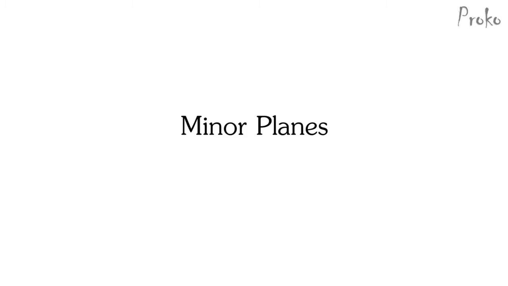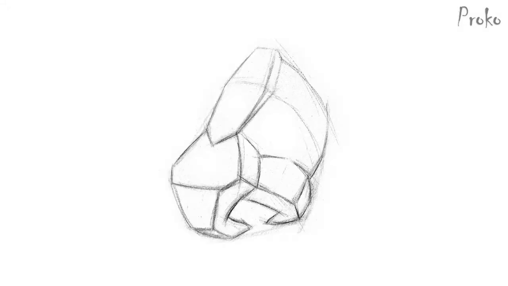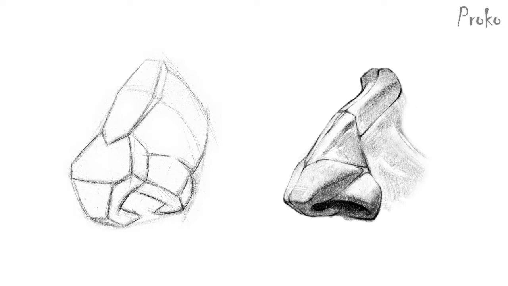The minor planes. You should memorize the subtle plane changes in all the different parts of the nose. These plane changes are usually seen as subtle shapes and edge variations, which to the untrained eye appear to be kind of random and unclear. Once familiar with the minor planes, you can easily identify them and make them more clear in your drawing. This gives your drawing a better sense of three-dimensional form, and this applies to anything, not just the nose. The minor planes are basically a simplified and geometric version of the anatomy.